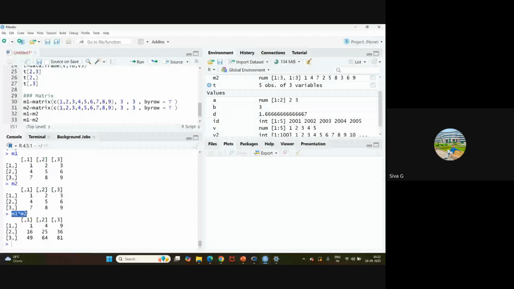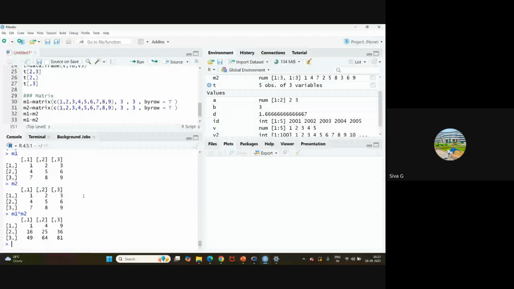With the same values, for example, if you want to create a 3 cross 2 matrix, 3 rows and 2 columns, the 6 values will have to be given, right? But we have given only 1, 2, 3, 4. Yes, it will take. How it will take is that it will fill 1, 2, 3, 4, then again go for 1, 2.